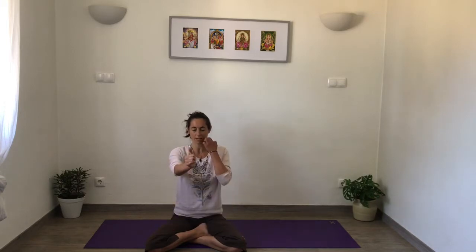Let's do some work with the eyes on focusing long distance and short distance. So bringing the right thumb out in front of you, right hand out. Or looks like you're giving me thumbs up. Very good. Good job. Shoulder back, so the right shoulder's not coming forwards. And focus on your thumbnail. Have the eyes gently looking at the thumb.